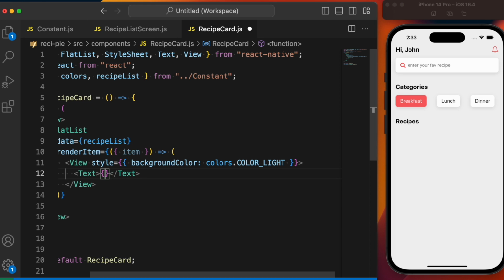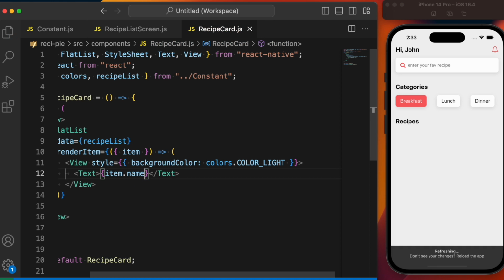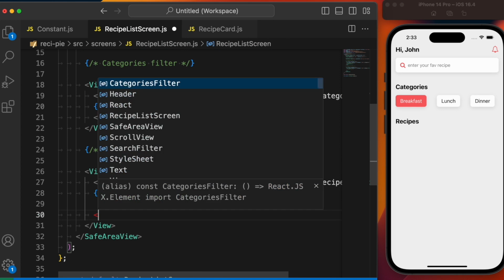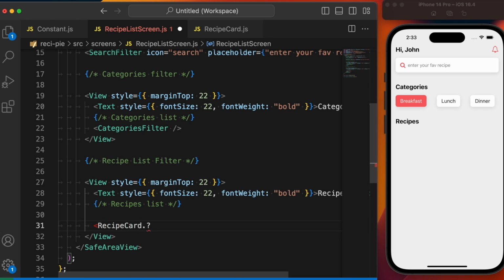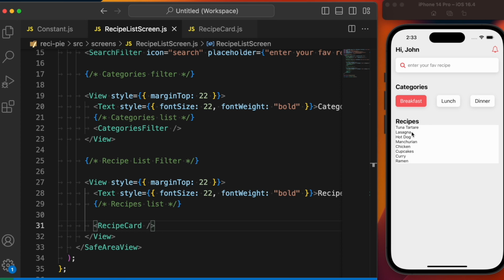I have access to item, so I'm going to call item dot recipe name, and let me import the recipe card component over here. So we have our recipes being rendered.